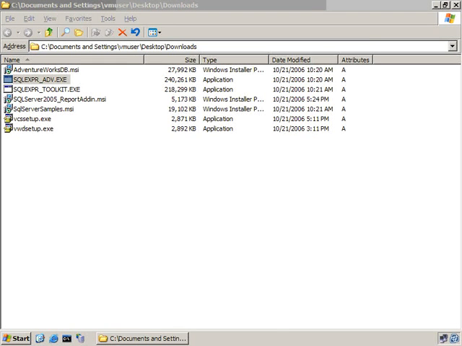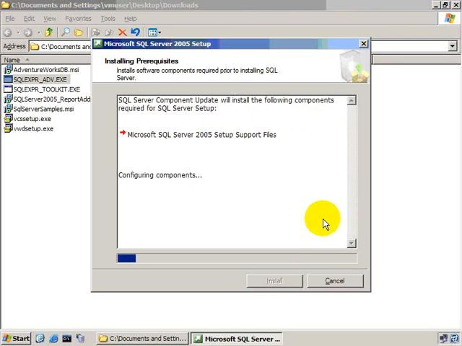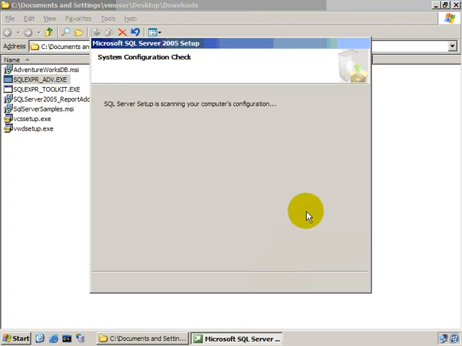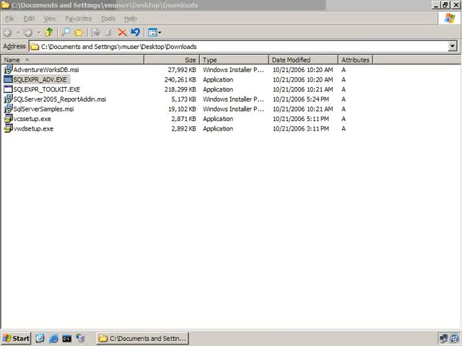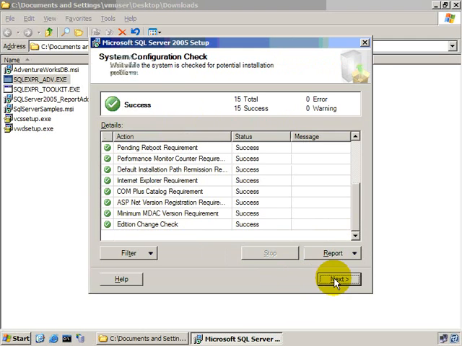And so one of the things that I'm going to do is create a new instance on my existing machine of SQL Server 2005 Express Edition with Advanced Services, and we'll use that for the examples and just to demonstrate how to set up full text indexing and searching. And we'll go through the normal steps that you'll usually take in order to install SQL Server. It runs its configuration check.